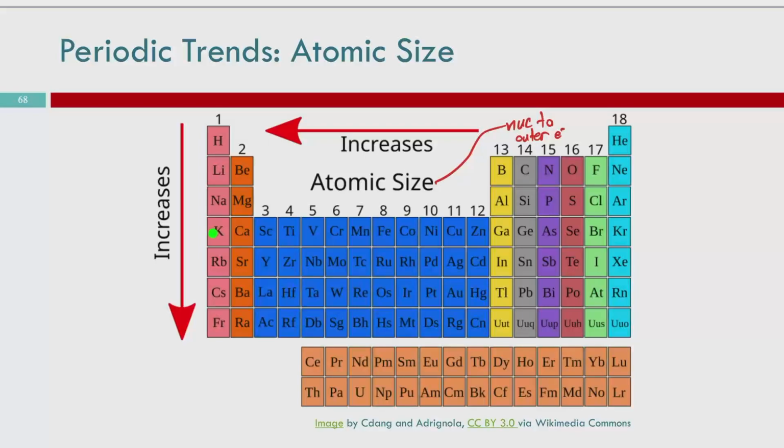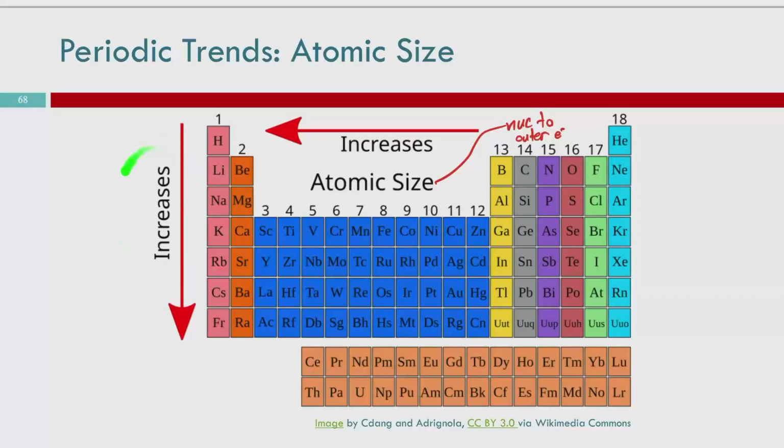And as we move left to right across the periodic table, we're adding protons, we're adding more positive charge. Because our electrons are negatively charged, they're going to suck in just a tiny little bit based on that increased positive charge in the nucleus. So that's why size decreases as we move left to right. It's not intuitive. We would initially expect that it increases left to right because they're getting more massive. But that's not the way that it works, unfortunately.